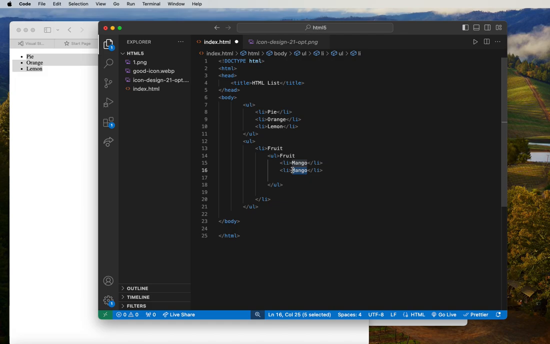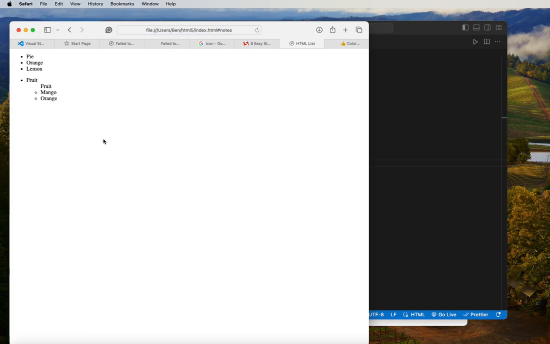Then let's say we have... no, this cannot be a fruit. So let me add orange here. Okay, good. Let's see how it displays on the screen.